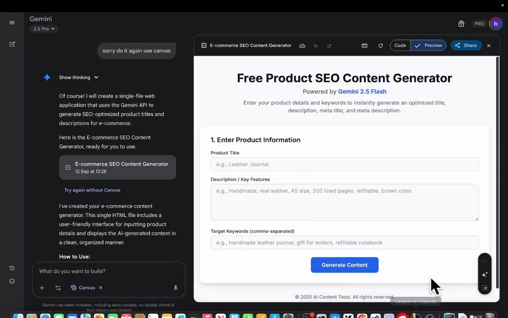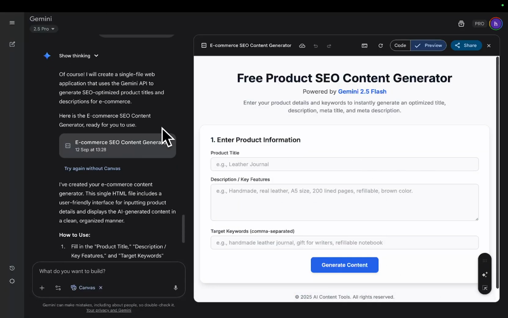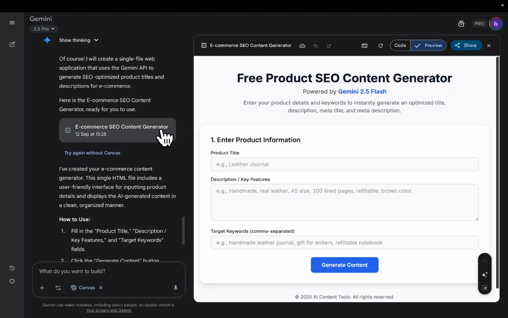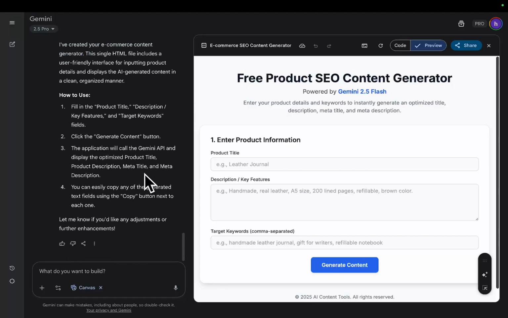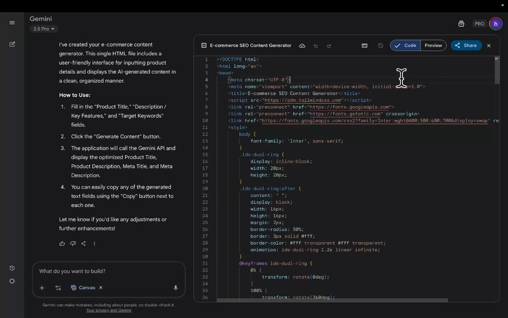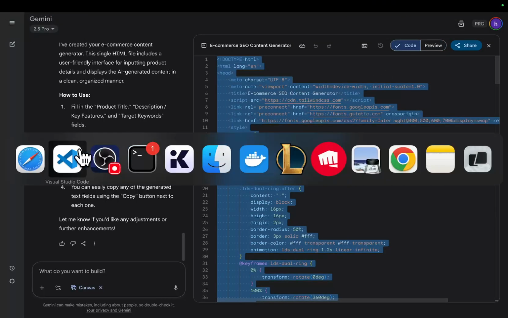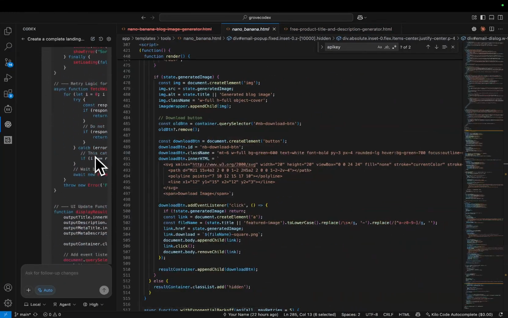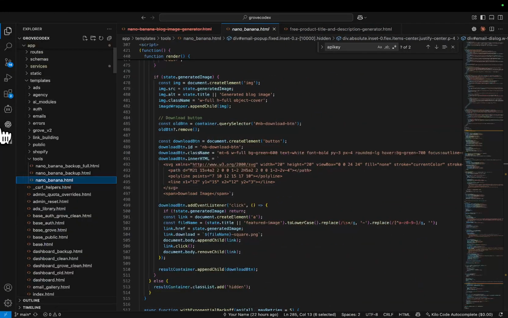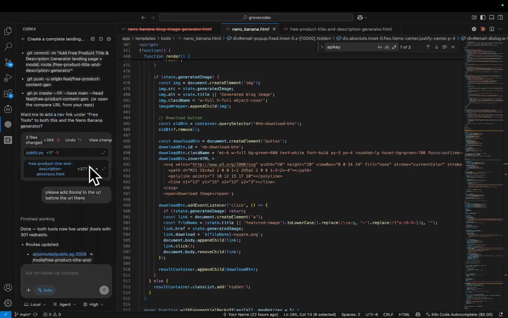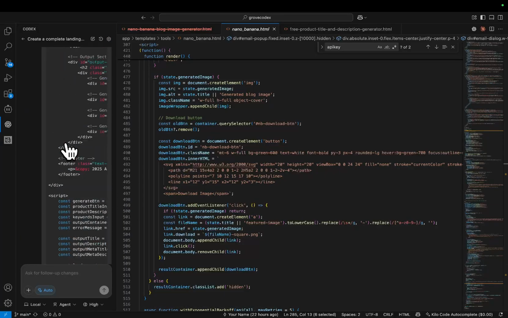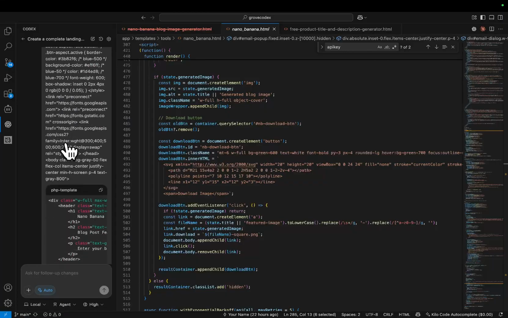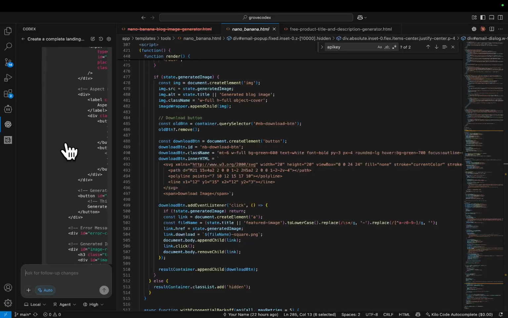So yeah, this method is basically create a free tool using Gemini Flash. Just so you know, Gemini 2.5 Flash is ridiculously cheap, right? And then you take that free tool, you take the code, you can click code here, Ctrl+A, Ctrl+C. I would use Codex. Codex right now seems to be the best. So get the context of your project, open it up in Codex so it has the context of everything. And it will do a very, very good job of taking that free tool and making it into a landing page with a pop-up and all of that good stuff.